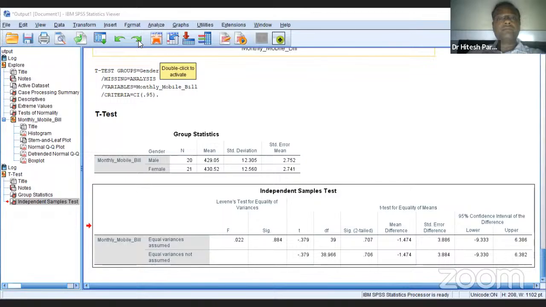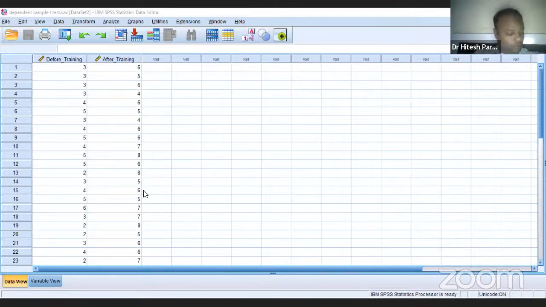That is the case. Now please open the file called dependent sample t-test. Meanwhile, if you have any question related to the independent sample t-test, just post it. And we will open the file of the dependent sample t-test. If you have any question, just post it related to the independent sample t-test, and at the same time open the file called dependent sample t-test.